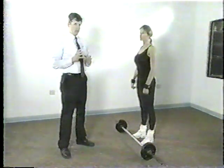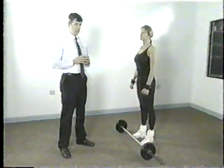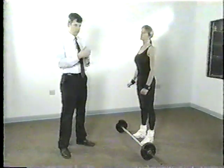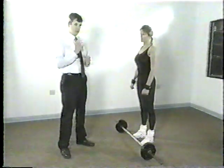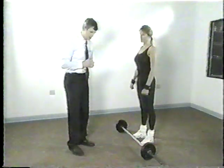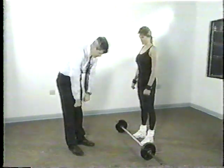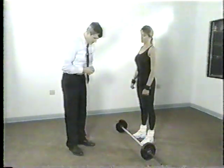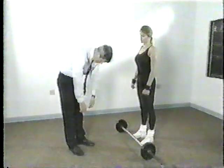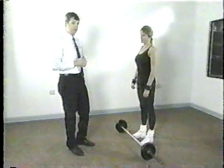Now, there is one subtle problem that can occur. Once you teach somebody to move slowly, lowering and raising the weight, they will still tend to change direction subtly. In other words, they come down slowly and go up slowly, but the change of direction is abrupt. It's more like this. And that little pop is extremely dangerous.